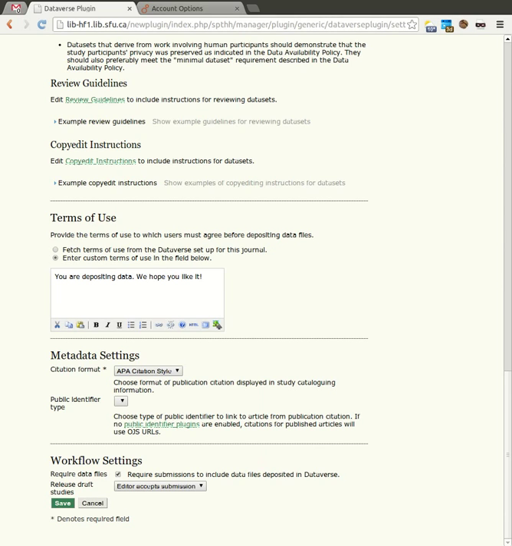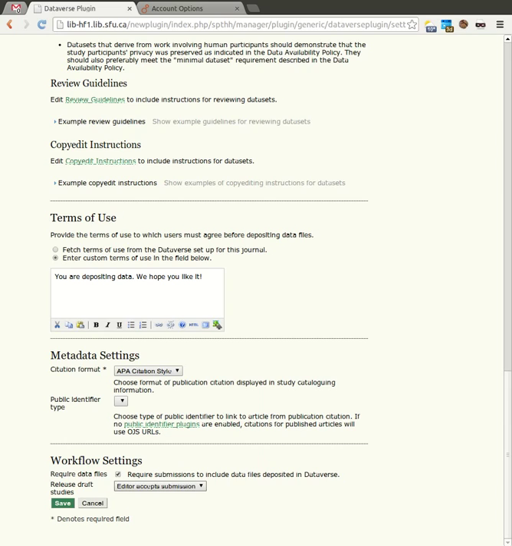Something like that. Here you can change the citation format when it's displaying the citation for the OJS article on the Dataverse side. We've got just APA baked in right there. We'll be expanding that later on. As well as changing the identifier used to link to the article on the Dataverse side. If you had DOIs supported for your journal, you could choose DOI from this drop-down list right here. This journal does not, which means it'll just be using regular URLs by default.